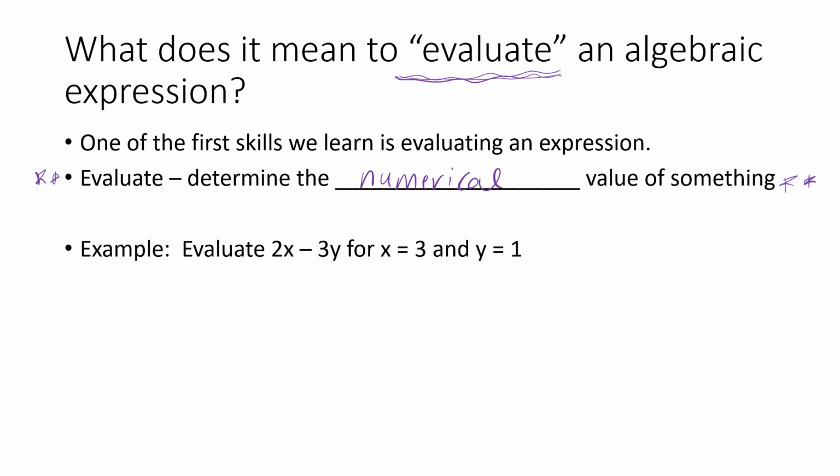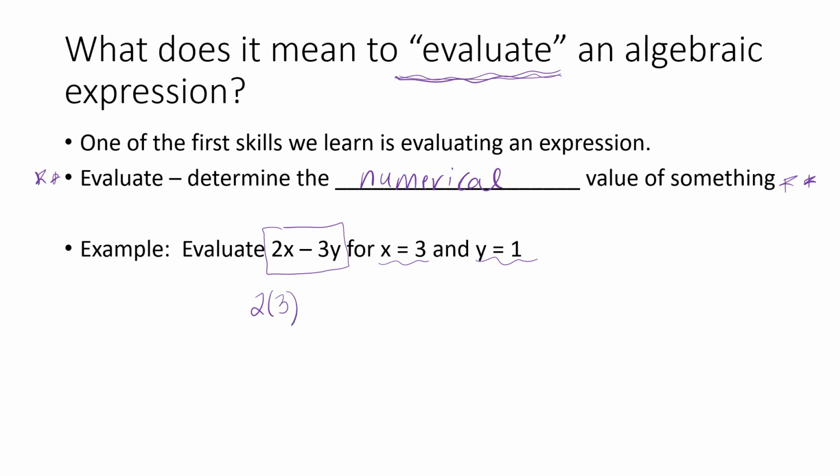So when you see the word evaluate, that can be different from solve, graph, simplify, some of the other directional words that you might be given. To evaluate means to determine the numerical value. So here we have a problem. Evaluate, here's our algebraic expression, 2x minus 3y, for x is equal to 3, and y is equal to 1. So what that means is that the value of x, we are being told, is 3. So we're going to take out the x, and we're going to substitute the x with the 3.